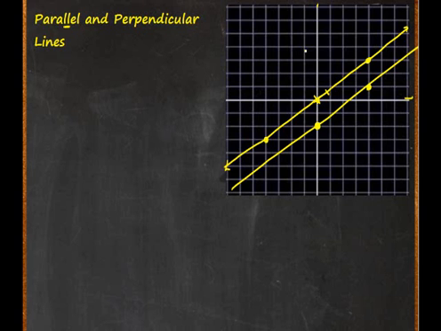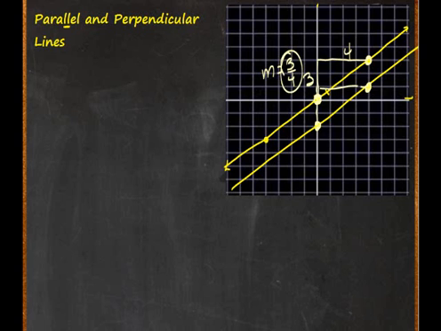Well, to get those things, we need to look at what we know about slope. If we have one known point on our graph and another known point, we'd say, what's the slope of this line? We went up 3 and over 4. So this is 3/4 as a slope. Well, now look at our parallel line and pick 2 points and say, how did we get from here to here? We also went up 3 and over 4. So both slopes were the same, and that's how you tell parallel lines.